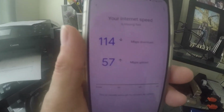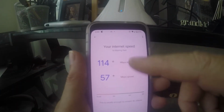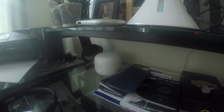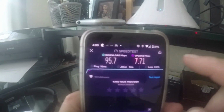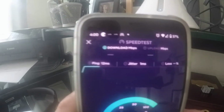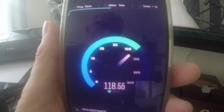I just ran the internet speed on the Google Home app, and it is much more what I expected. So I'm going to go ahead and run it again on Speedtest so we can take a look. In the meantime, you can see it's all set up and sitting there. So here's Speedtest again. Let me go ahead and test this and see if these numbers jump up any better. And they did. We are there.